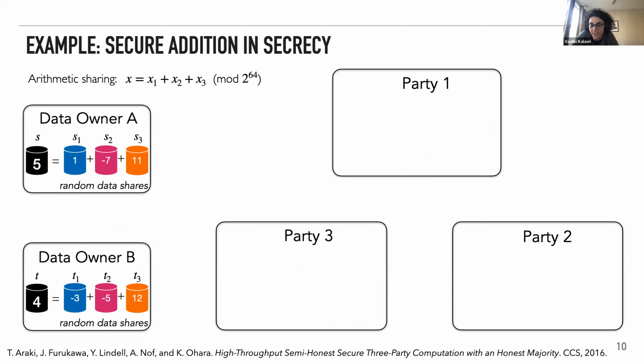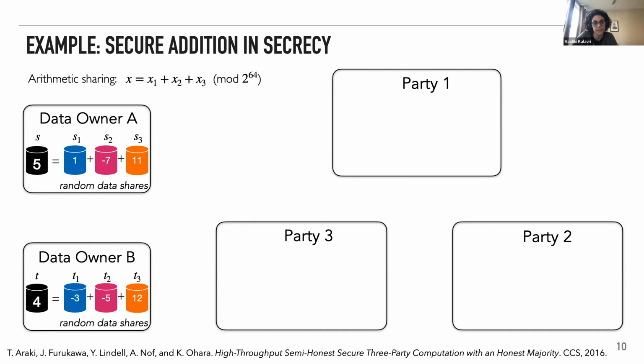So I'll show you a very simple example of how we can do secure addition. Let's say we have two data owners, A and B. They each have an integer, 5 and 4, and they want to compute the sum of their numbers without exchanging them. They will split their numbers into 3 random data shares using arithmetic sharing.